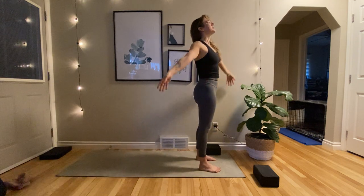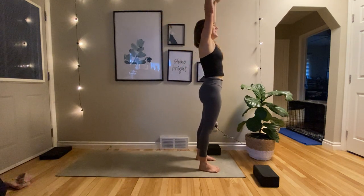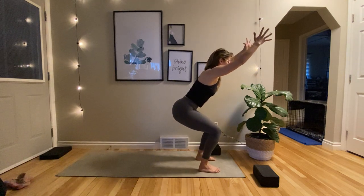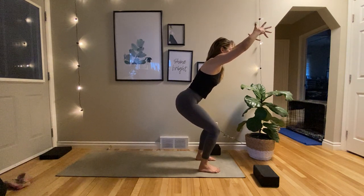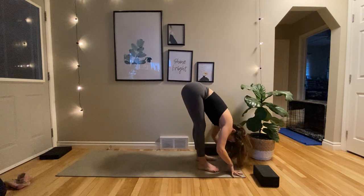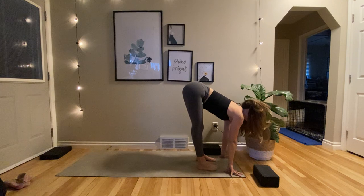Inhale, breathe, circle the arms. Exhale, sit your hips back for chair. Just one breath. Hold for your inhale. And then exhale, drape and fold. Inhale to halfway lift and lengthen.